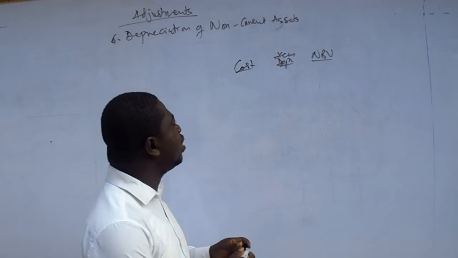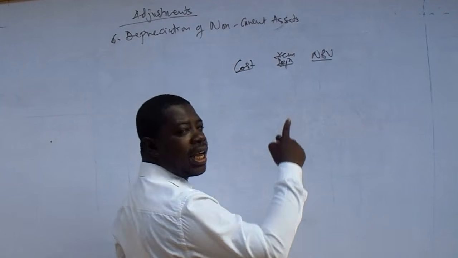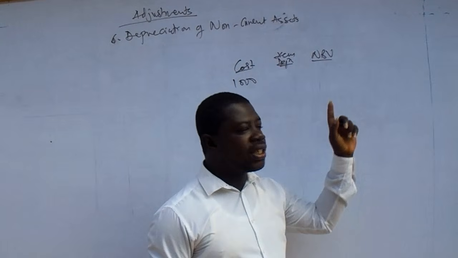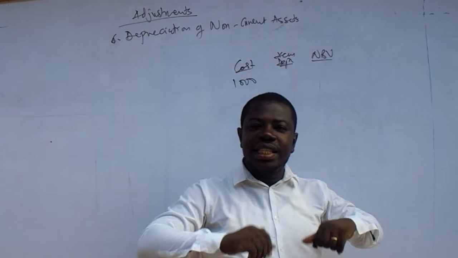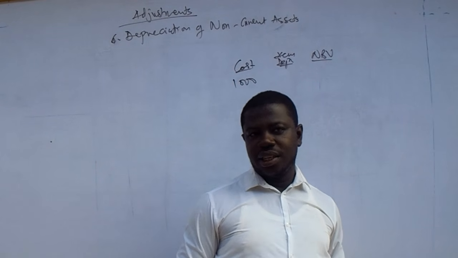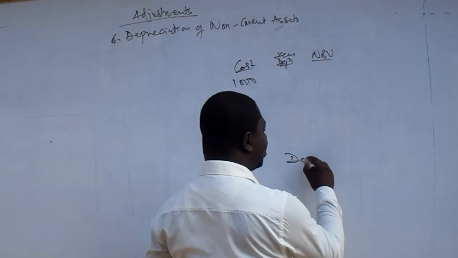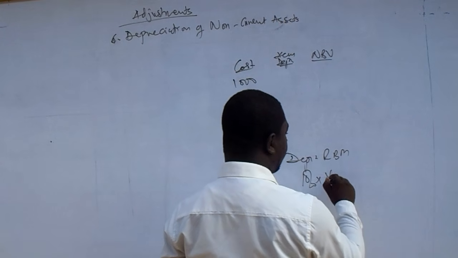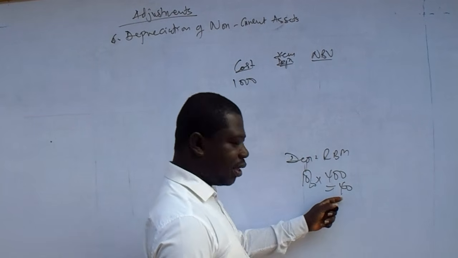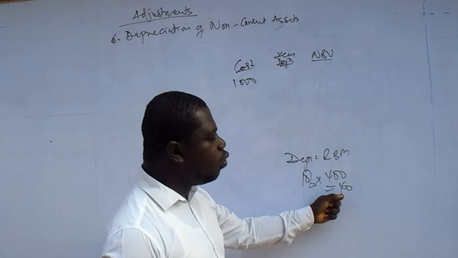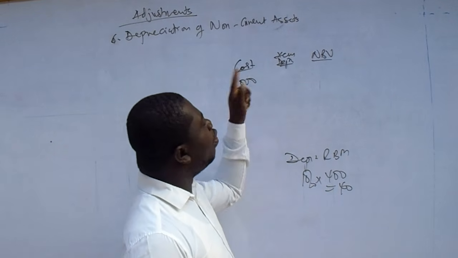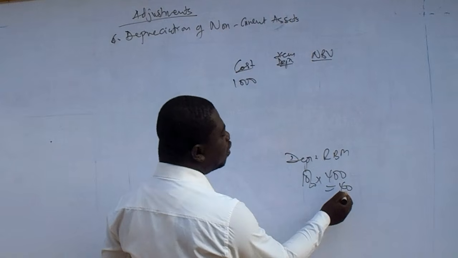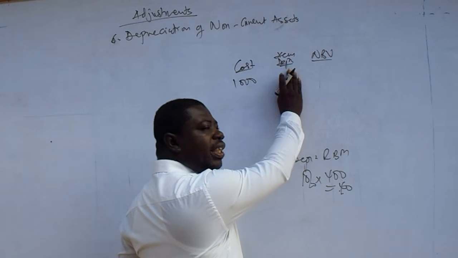Taking the example I gave, the cost was 1,000. The accumulated depreciation in the question was 600. Now let's assume that this year's depreciation we had 40. If we calculated depreciation on the reducing balance method, 10% on 400, and we are getting 40, then it means that this 40 will be taken first as an expense. But when we get to the statement of financial position, the second treatment is that we are going to take this 40 to accumulated depreciation.